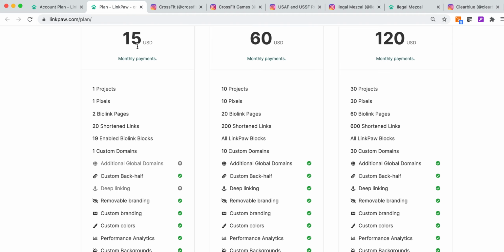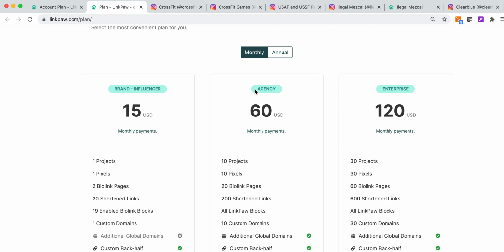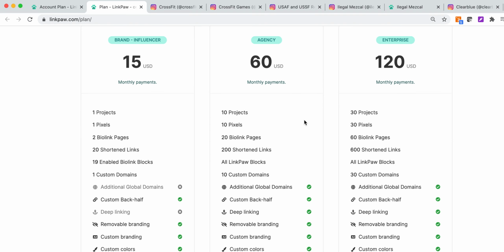With $15 per month, you'll get one project, but you can still build 2 biolink pages there. And then the agency plan has basically the same features, but you're limited to 10 projects. And then the enterprise plan gives you 30 projects.